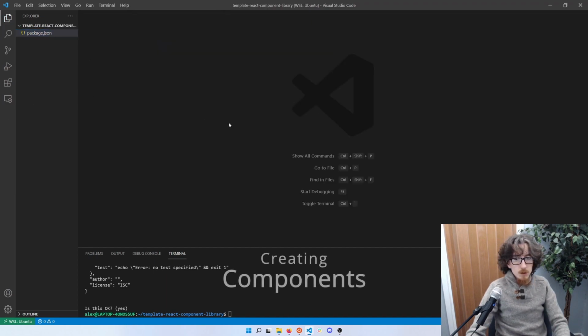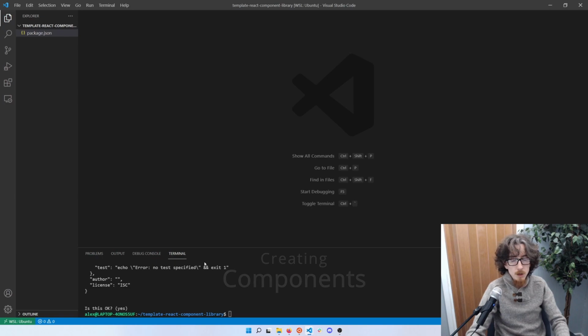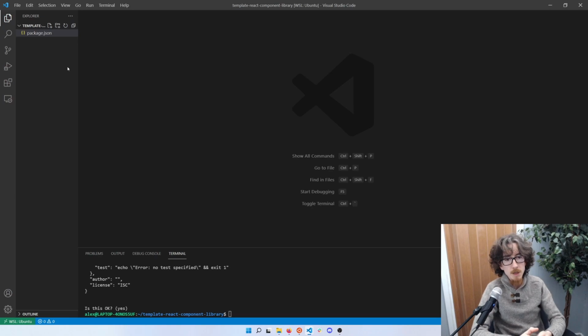Okay, so the first thing that we're going to do for our library is create the component that we're going to be exporting. There's a few directories that we're going to build that might seem a little bit overkill at the beginning, but you'll see later, as you add more components, that the extra work we do here for building the library makes it easier for the people who are using our library to import the components.